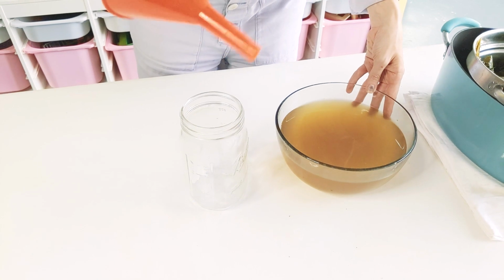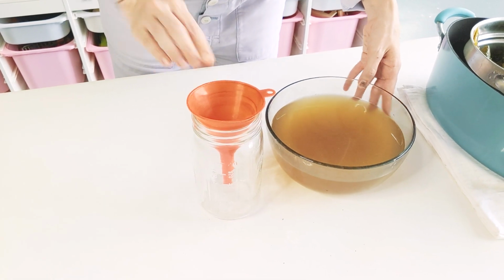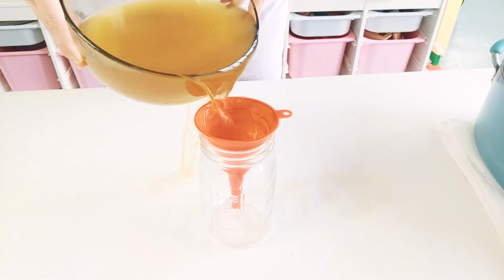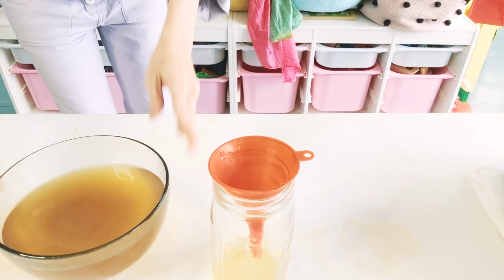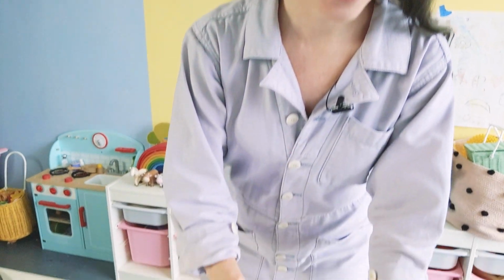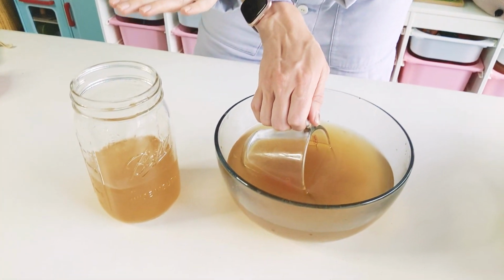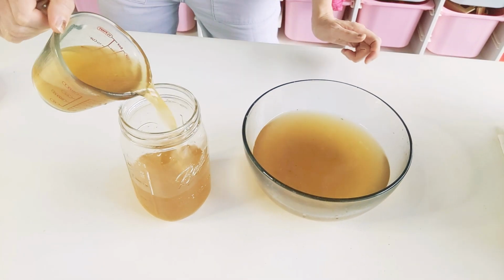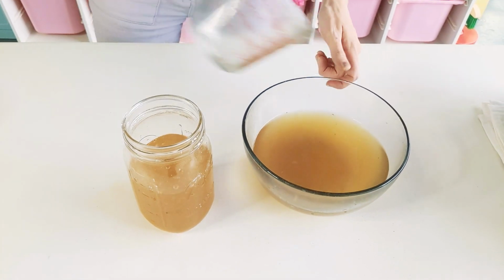So I'm gonna put this plastic funnel right in there. It makes for easy pouring, hopefully. And I'm just gonna, oh shoot, not easy pouring. So this is a real cooking show. And that was a real oopsie daisy. So this bowl here doesn't have a lip on it. Instead, measuring cup. And now, no accidents.